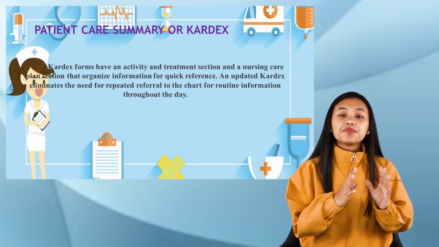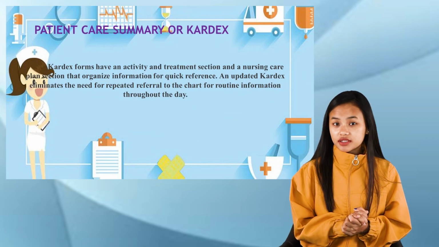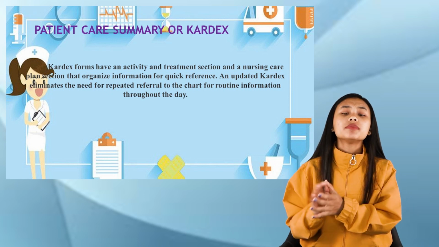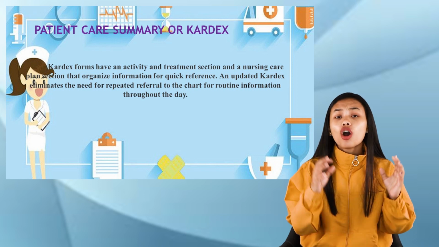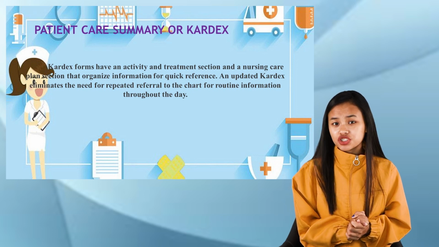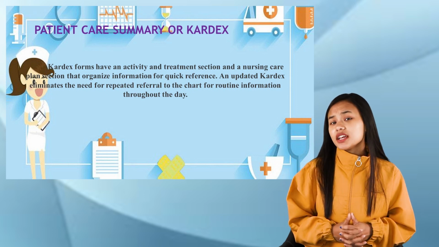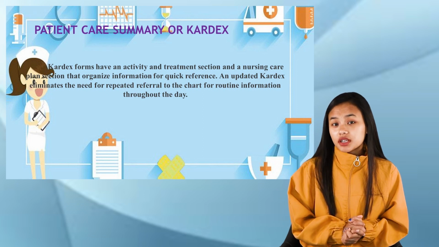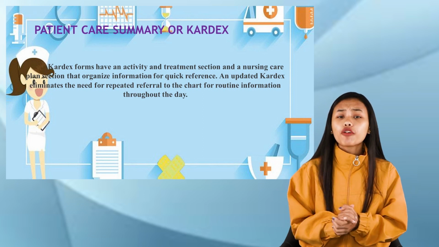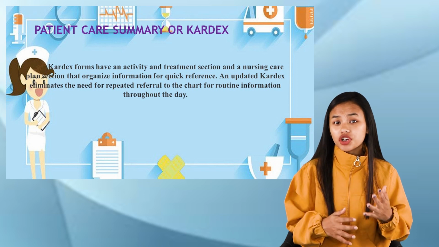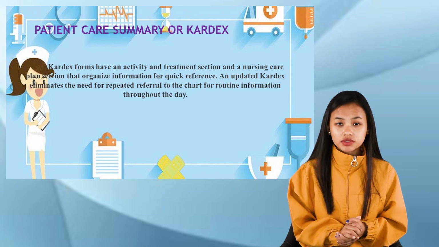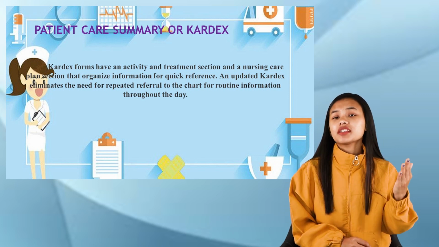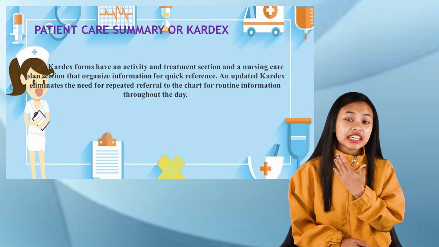The next one is the patient care summary or the Cardex. So what do we mean by Cardex? Here, Cardex is a form that has a treatment section as well as an activity section along with the nursing care plan section in order to organize the information of the client for quick reference. An updated Cardex also eliminates the need for repeated referral to the chart for routine information throughout the day. So as I've said, the Cardex is a form which has a separate section for the activity, for the treatment, and also for the nursing care plan, right?